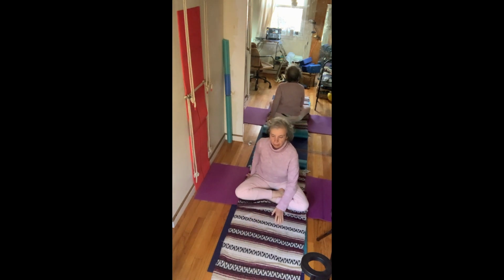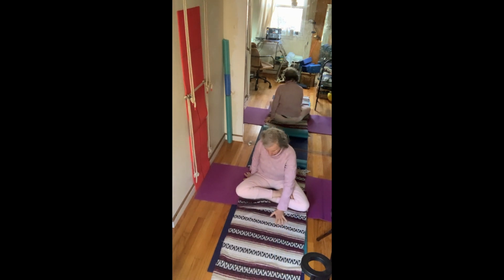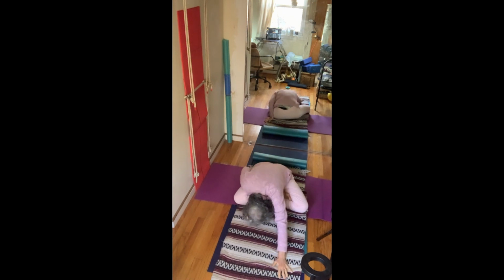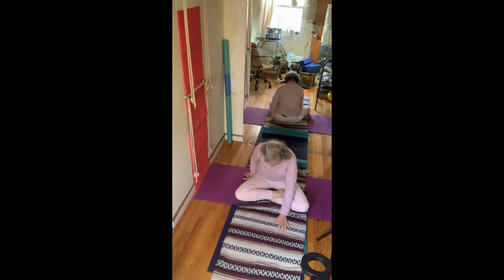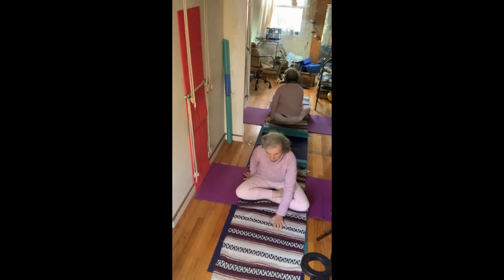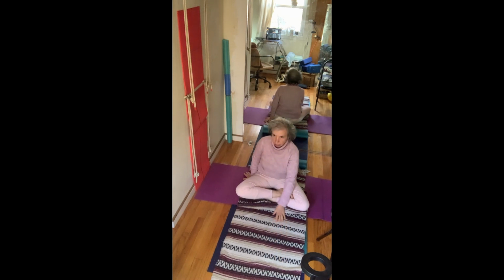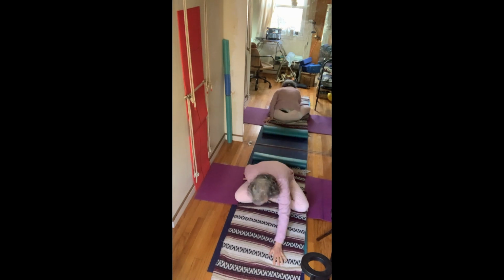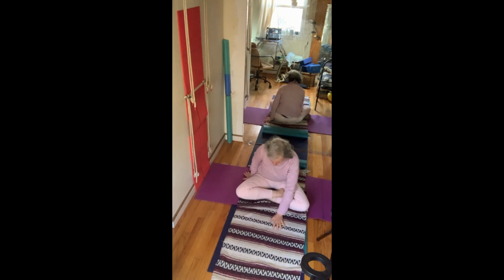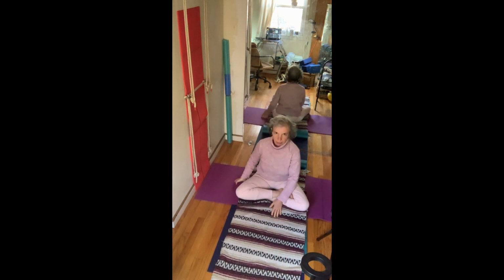Now change the arrangement of your hands. Bring your left hand forward and slide it on the floor. Lean on your right hand behind you. Rest a moment.